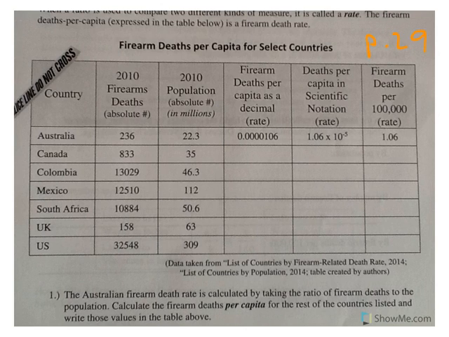Firearm deaths. So I'm going to talk about how you go through and get this, and I'm going to have you fill in the rest of the chart. So firearm deaths per capita. Per capita means per person. So you'll notice that here our population. So talking about Australia, to get this number, they took their firearm deaths, 236, and divided by the population. The population is in millions. So 22, and after that whole number, we need 6 decimal places because of the millions. Now, we already have a 3, so after the 3, I need 5 zeros.